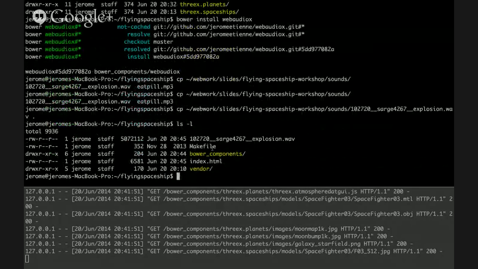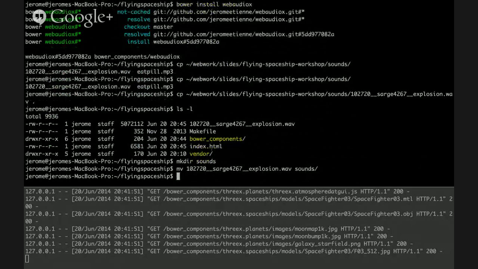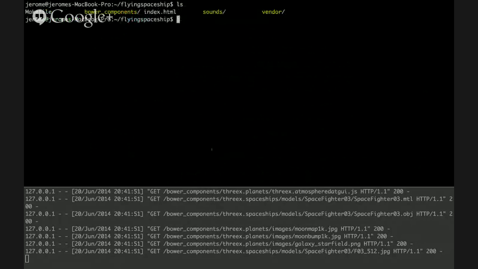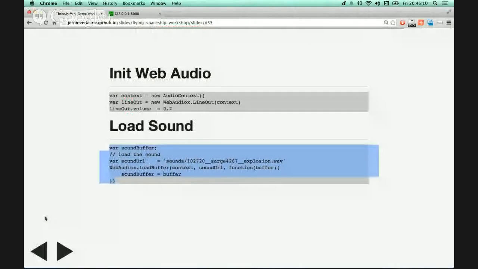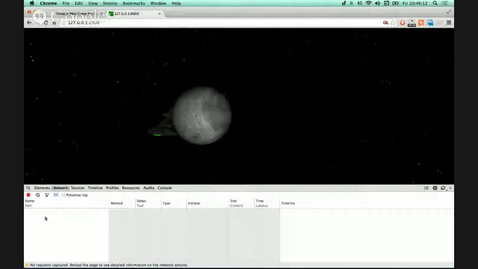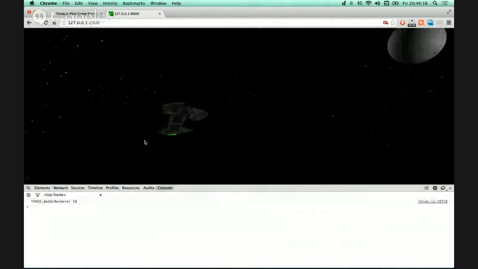Take it from my slides, that's no trouble. So we do wget sound. And after that, we move the file here, the sound, a wonderful sound inside this directory. We got our code here which is going to load it. We're going to try to reload in order to be sure there is no mistake I made. And everything is going cool.